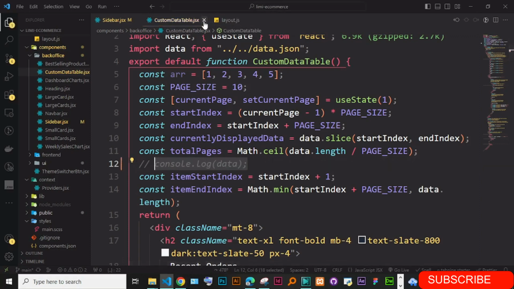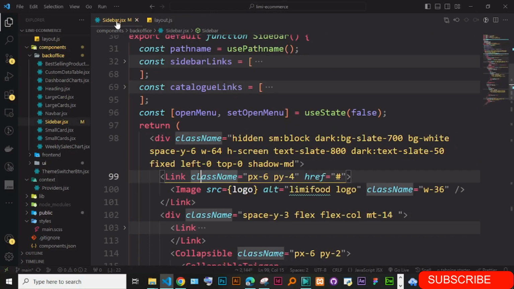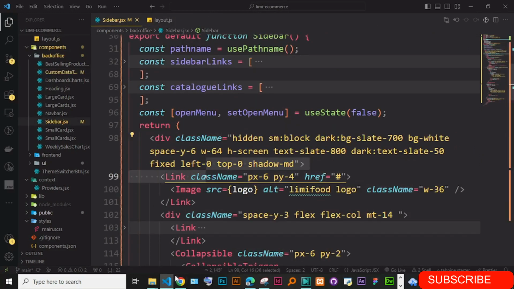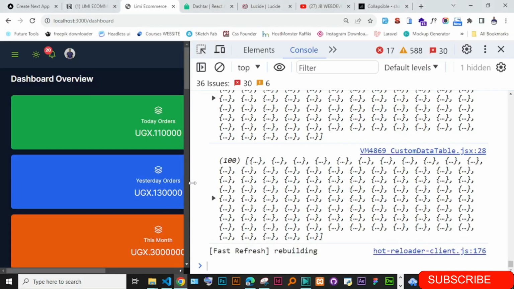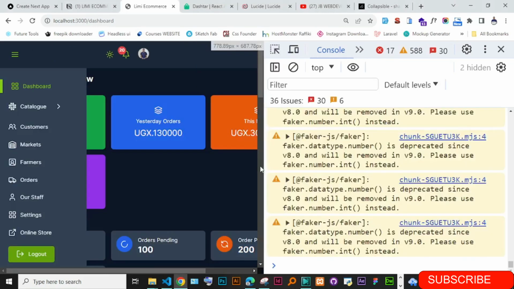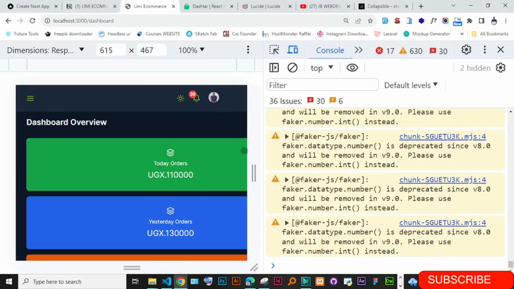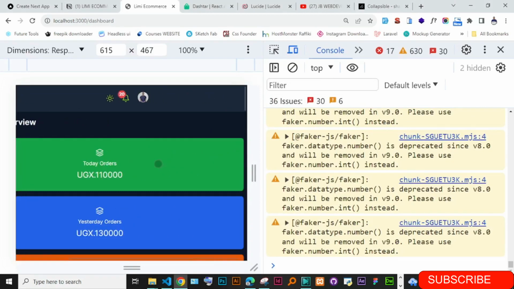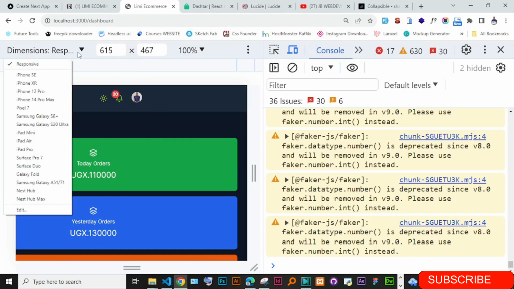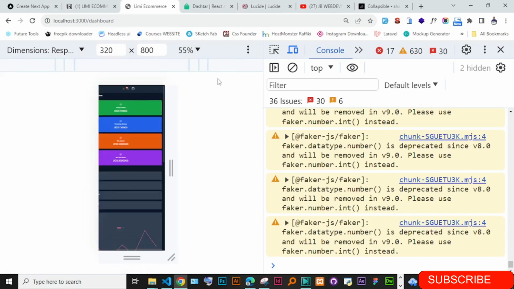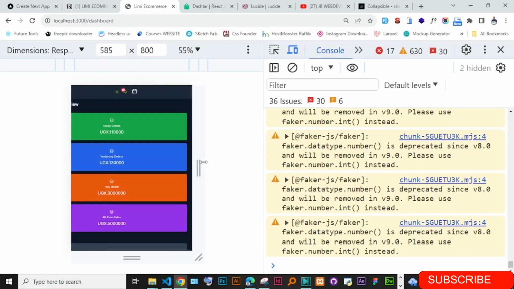Okay, just close it. Just go back to the sidebar. So the sidebar is now hidden, and now it goes back. Just see this. This is how we're having this horizontal scroll. Is it just how it is? What did I click? Something is not right.